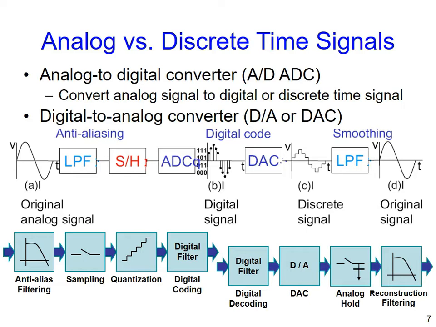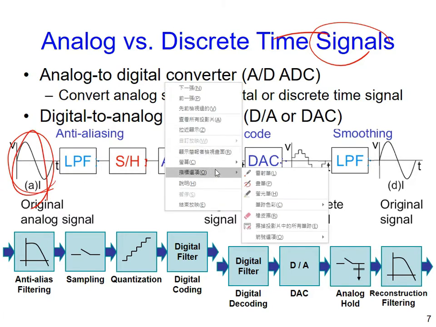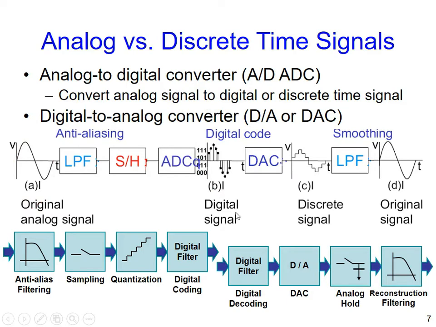Then allow me to show you some more detail about signals in the time domain, analog or discrete. As I mentioned, everything is continuous in the analog domain, but discrete in the time domain. Here I would like to show you the process of how to digitize the analog signal and then convert it back. From the very beginning, never mind your signal: audio, video, temperature, air pressure, everything is continuous.